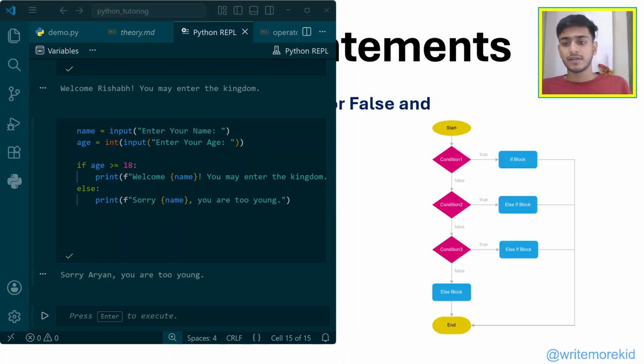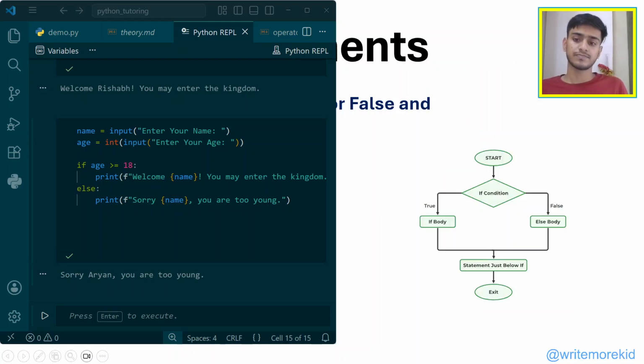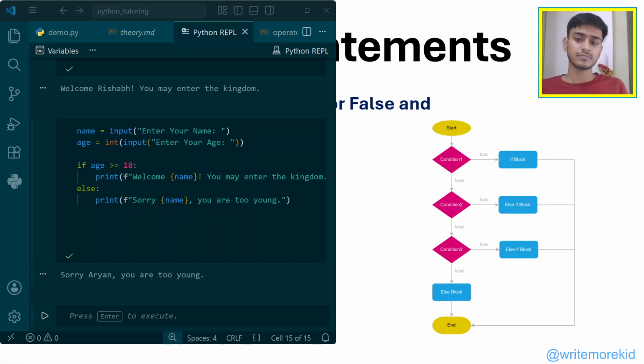If you have a look over here, you can see the program will start, the if condition will be there, and then it will have multiple bodies: the if body, the elif body, and then the else body. So this is an if condition, elif condition, else condition, and then their respective statements or blocks.